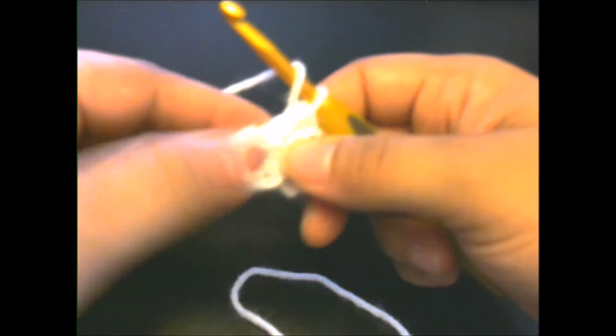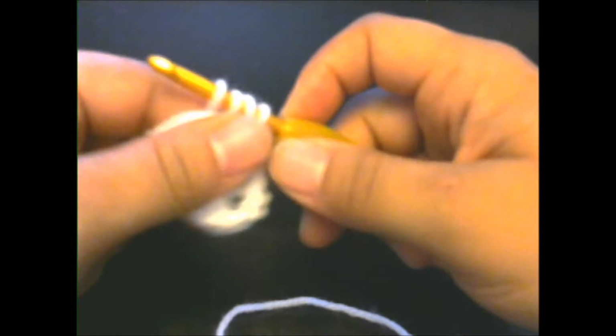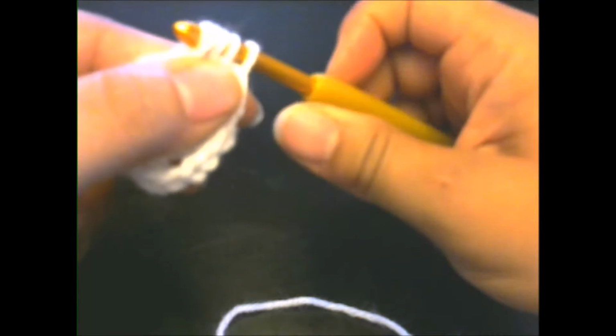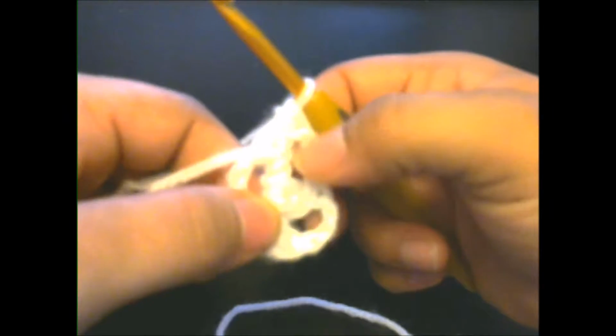So I'm going to show you one more time. You're going to yarn over. You're going to chain three, one, two, and three. You're going to yarn over, pull your yarn through, yarn over again, go through two, then yarn over, go back through your loop, pull your yarn up, yarn over again, go through two, then yarn over one more time and go through all three. So now I have two loops.